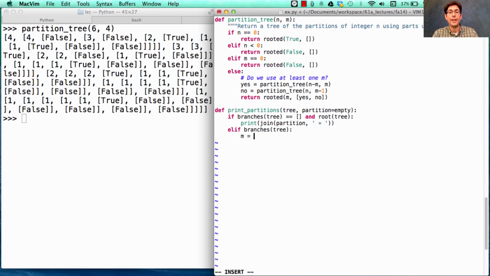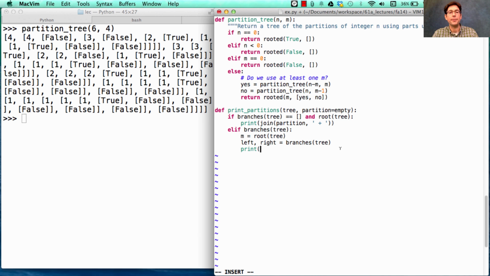Well, we get the root of the tree, which is the number m, because we put it there right when we were creating the partition tree in the first place. We get the left and the right branches, which are the branches of the tree. Then we need to print out what's in the left branch. The left branch is the one that does include an m.